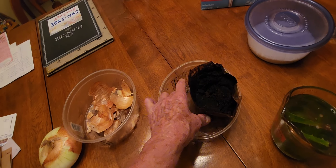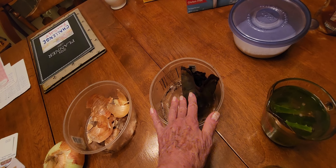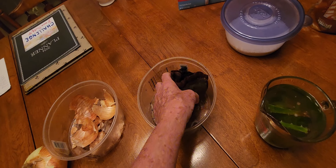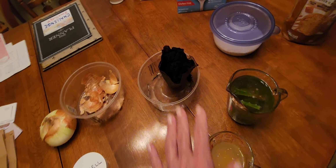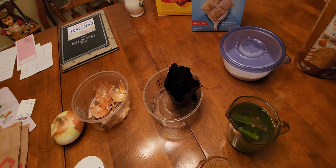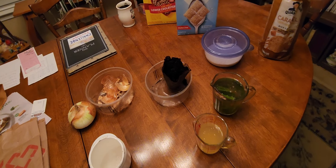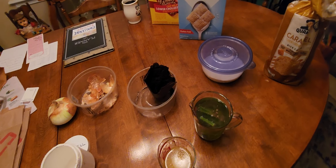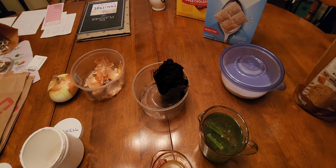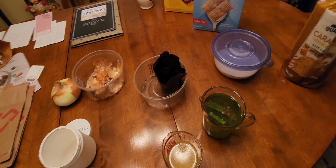Coffee grounds — you can put the papers on the bottom of your pots and it'll keep the soil from going through. Coffee grounds are great because they've already gone through the coffee maker, so they're kind of a sterile product and you can add them to your soil. If you have a compost pen, that's perfect. If you have worms, even better — the worms will take it, digest it, and turn it into rich castings.